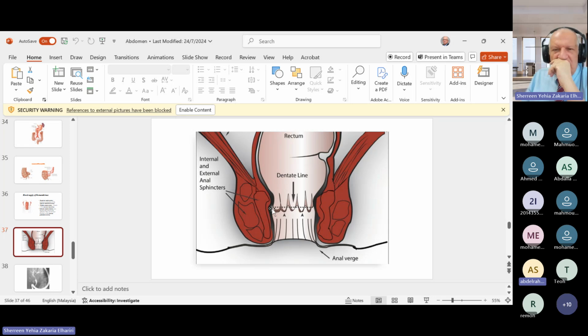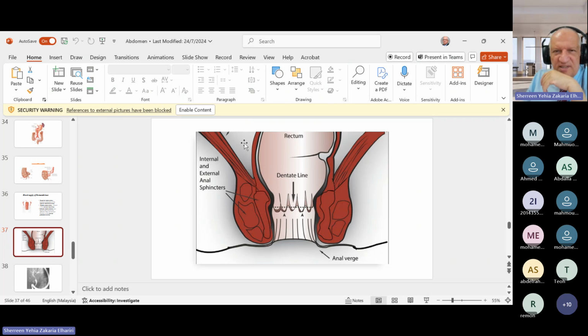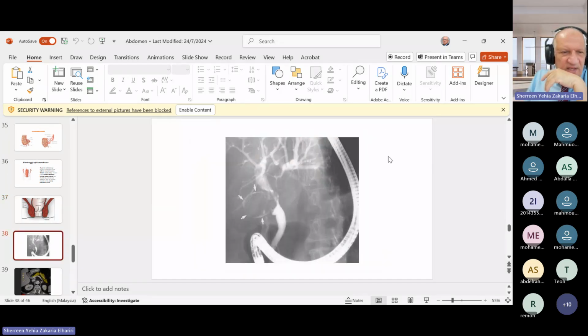Okay, in the rectum, what is the level between ectoderm and endoderm? What do we call it? Dentate line. So above that it is endoderm, below that is ectoderm. So if you have hemorrhoids and you treat them without anesthesia, they are above the dentate line, and you can do rubber band ligation above. Below it, you must have anesthesia. So it's very important. I just remind you, this fossa is ischioanal, not ischiorectal, but the old books still call it ischiorectal fossa.